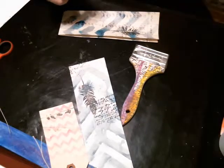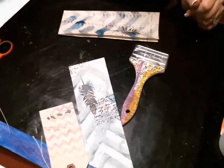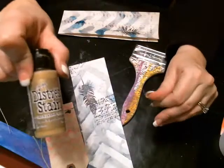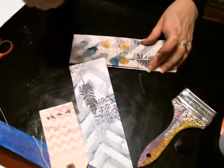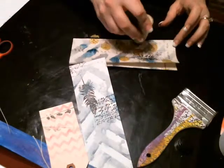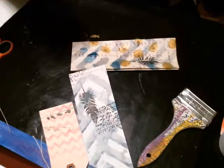And I also added, what did I do with it? I had paint that, oh, these things. I just got some of these distress stains by Tim Holtz. These are cool. And this one's gold. And I like how you can splotch them on here. Get a little splotchy, polka dots there.